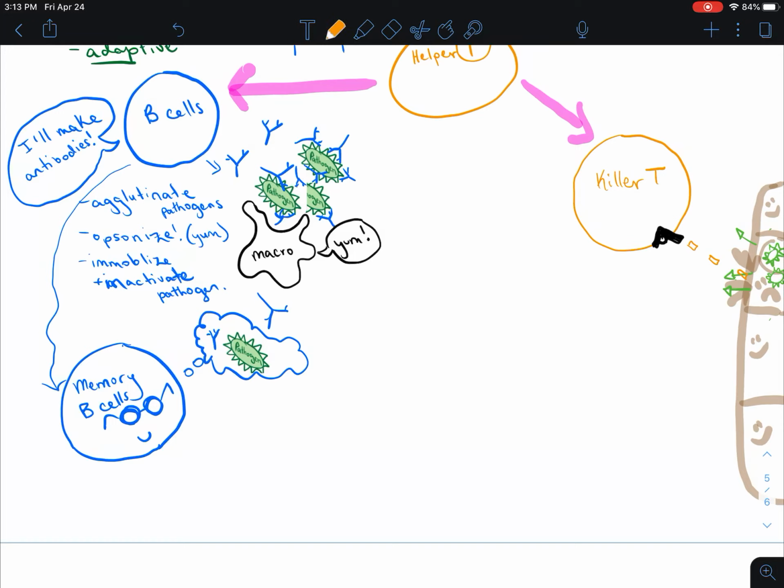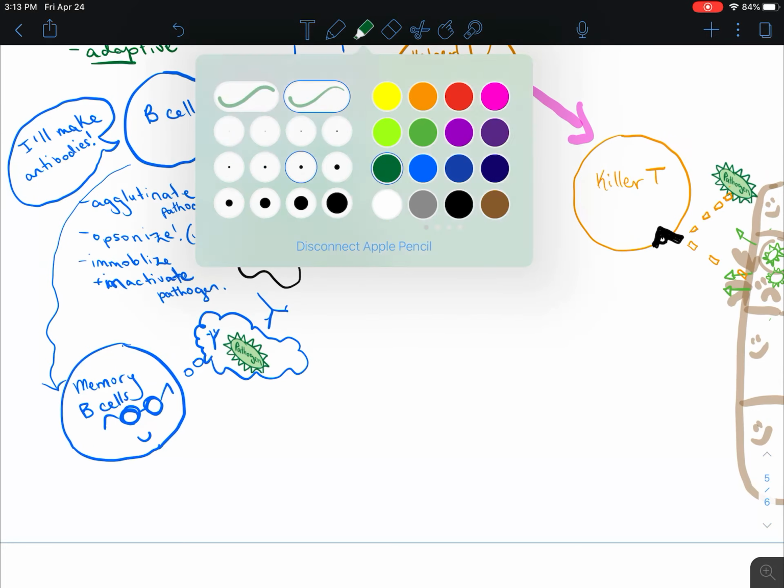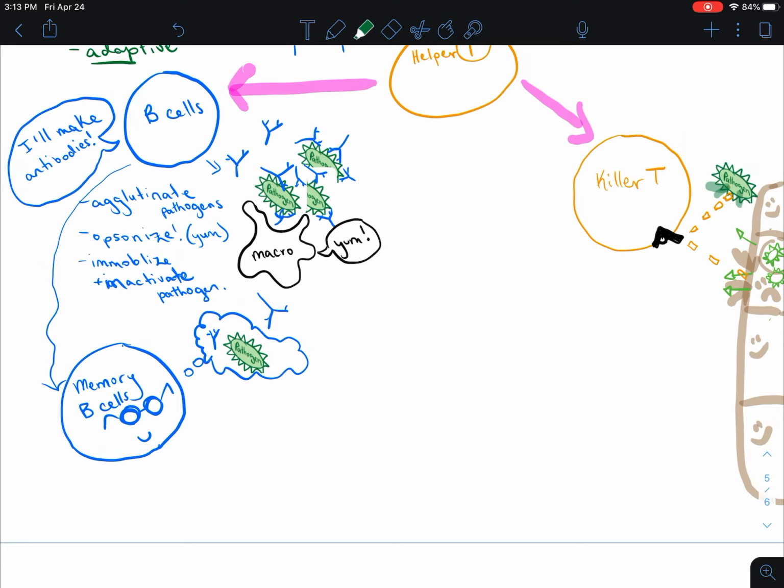Okay, if we're dealing with a bacteria or a bigger kind of cell-like pathogen, the killer T cell might kill it directly as well. Okay, and then it'll be the same way, it'll cause it to rip open, explode. So it can only do that to pathogens that have a cell wall. If it's a virus, unfortunately, that can't be killed directly. We'd have to just kill the infected body cells.